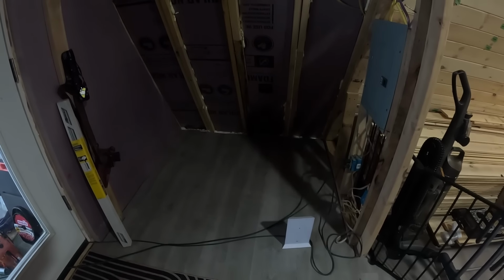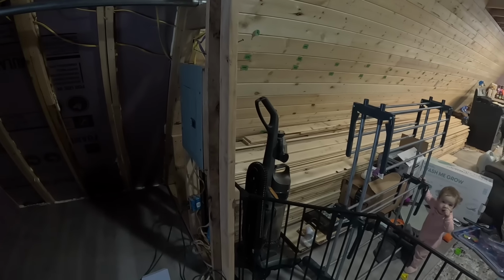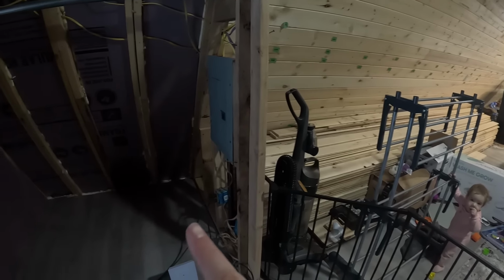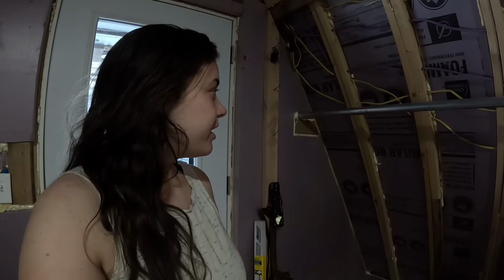So we got inside of the closet all cleaned up for the most part. And then we also just had some stuff sitting on top of our tongue and groove over here, so we cleaned most of that off. But before we can start getting some tongue and groove up on this back wall, we have an edge right here that we can nail the boards to, but we don't have an edge on this side. So I need to find like a 2x2 board that just goes all the way from the top to the bottom in that corner. So we're gonna try to find just an extra board that we happen to have that will fit in there out in the greenhouse.